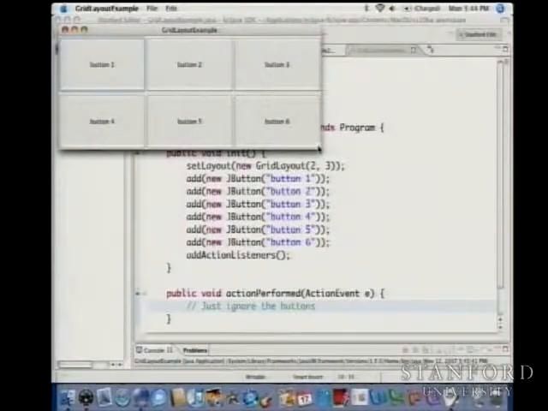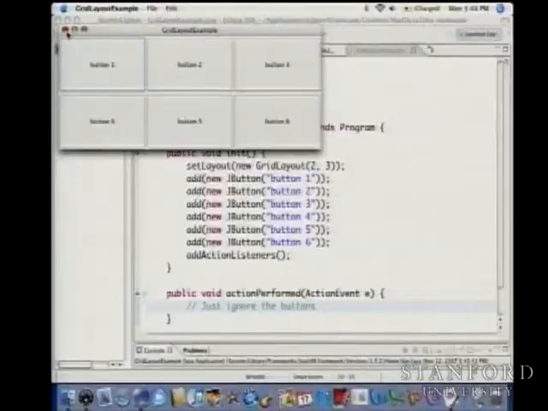Check this out. As I resize the window, all buttons, small and cute, big buttons. That's why we have layout managers, because the layout manager just conceptually says, this is how your layout's going to be. And it says, I'm going to handle all the dynamics of resizing and all that stuff for you, because people resize the window, but I need to know how things are laid out. And if you give me more space than I need, I'm just going to take it up. Okay. Grid layout, not so useful.